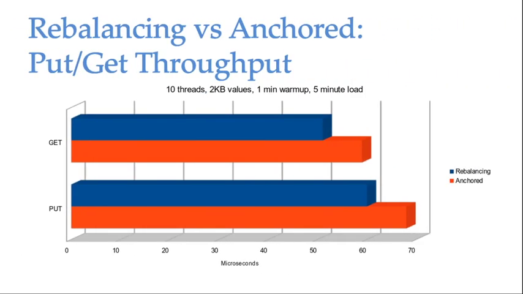Let's look at how put and get throughput is. These are microseconds, and these are 10 concurrent threads accessing a 2-node cluster. As we can see, the impact is quite low and possibly acceptable compared to the computation that needs to be done. So obviously anchored keys, as I said, has potentially an extra latency hop, but as you can see here, it is not too significant. Obviously, this depends on the load.